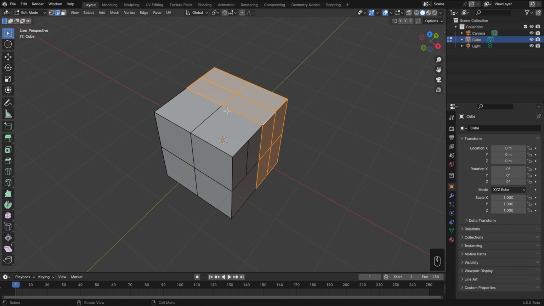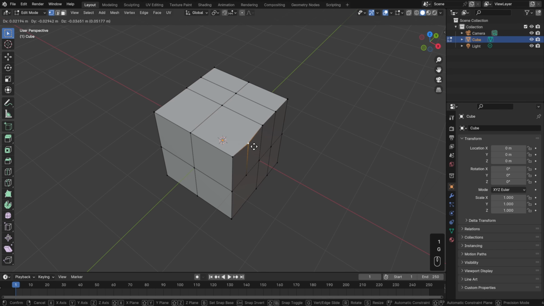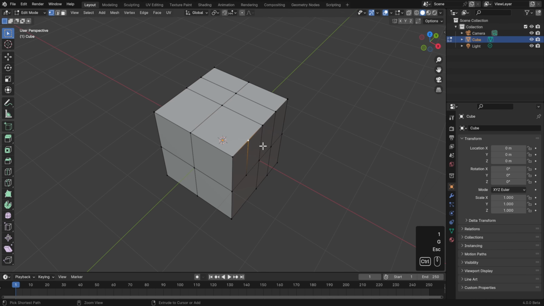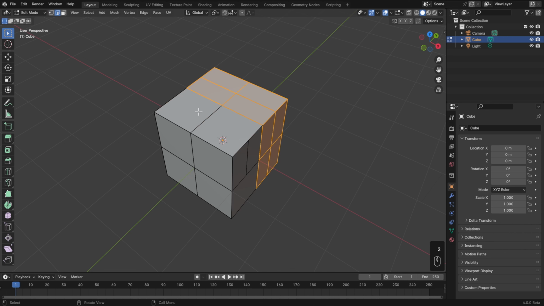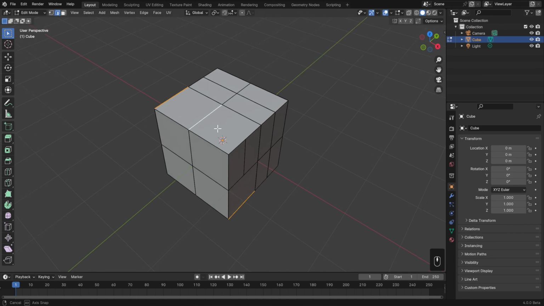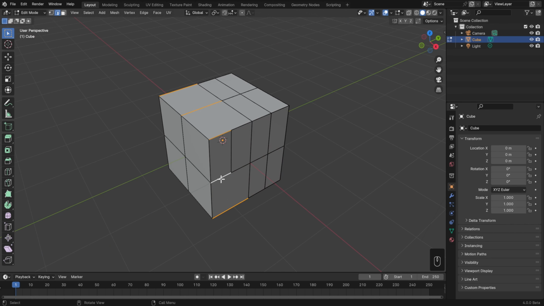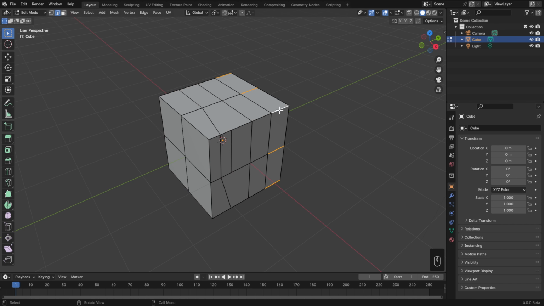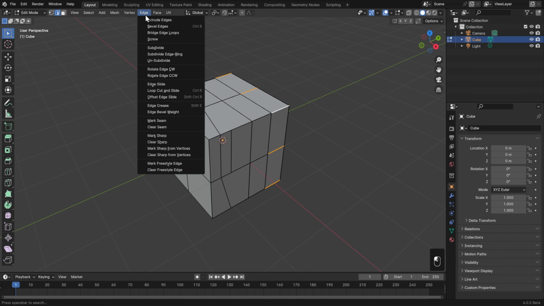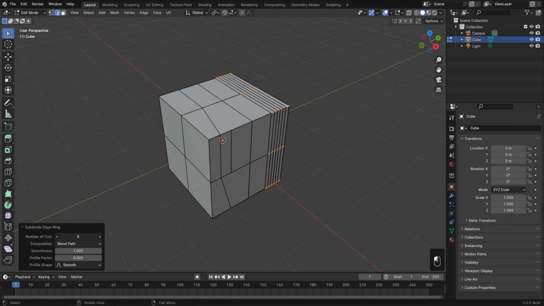So here we have an n-gon on the top of this cube, because I introduced this vertex here, which gives it more than four sides. And if I hit Ctrl+R to add an edge loop, then that's going to stop right there at the top. However, if I were to go to edge select mode, Alt left click, and then specify the path that I want it to take, then I can just right click and subdivide and add my loop cut that way. There's also an option to subdivide an edge ring. So I'll hit Ctrl+Alt and then left click to select an edge ring, then go to Edge and Subdivide Edge Ring, which works similarly, but you have more blending options.